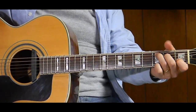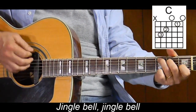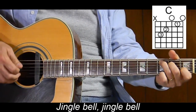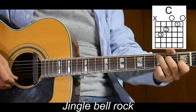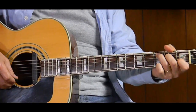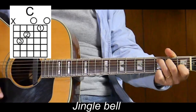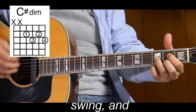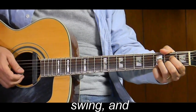And it starts with a measure of C, 1 and 2 and 3 and 4, and it's the part that goes jingle bell, jingle bell. And then it does another measure of C, jingle bell rock. So it's 1 and 2 and 3 and 4, and then the next measure is going to share that measure with the C sharp diminished. So it's doing jingle bell, that was 1 and 2 and, or down up, and then it goes to that C sharp diminished for 3 and 4 and. The part that's sung swing in.